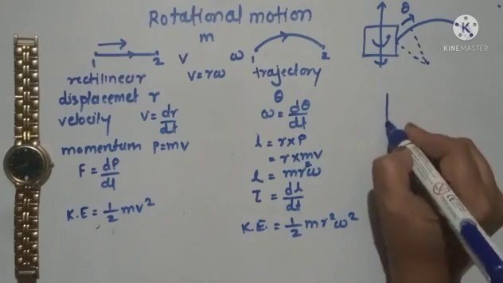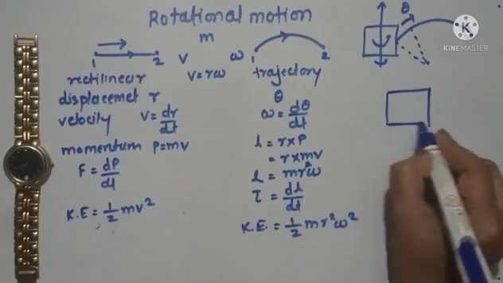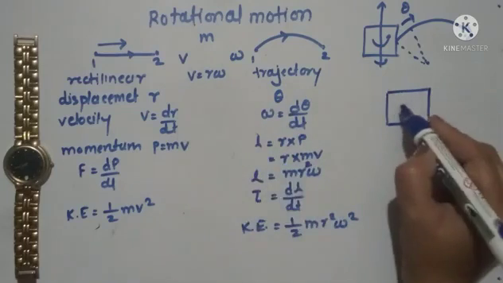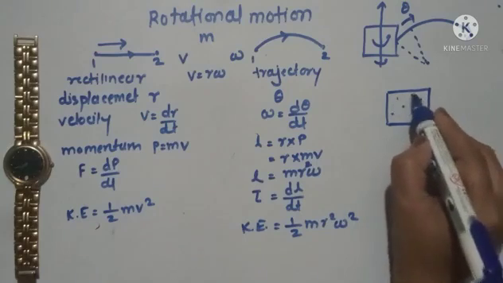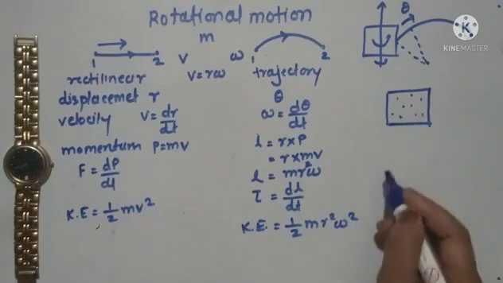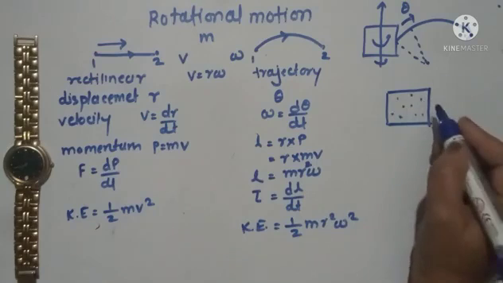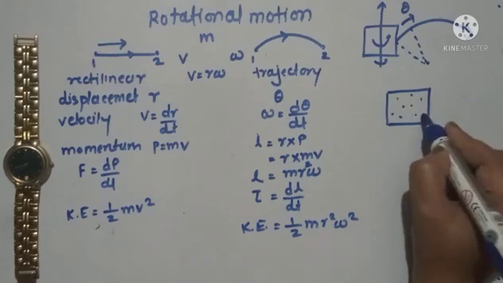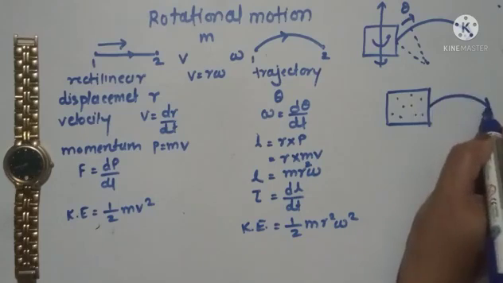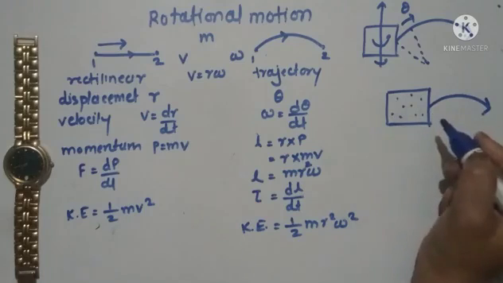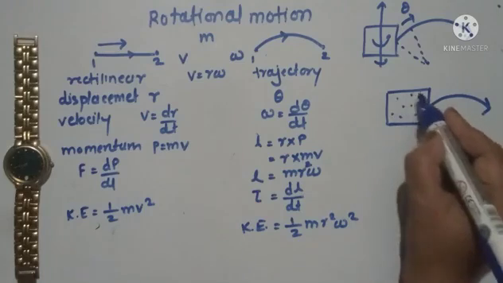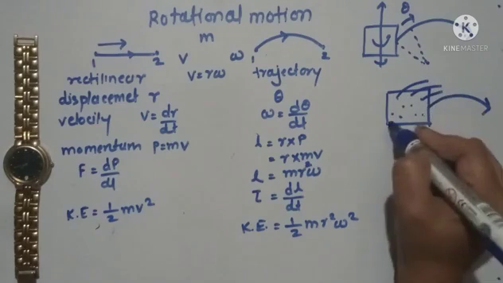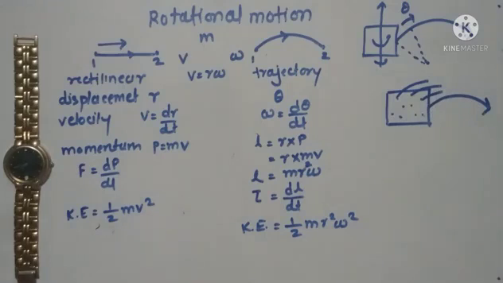Now a rigid body is one whose shape remains constant under any kind of motion, whether it is a linear motion or a rotational motion. It is a body in which there are a number of particles. When this body is moving along the curved path, each and every particle is moving along a curved path. When this body tries to move from this position to this position or along its own axis, each and every particle will follow the same path. So the angular displacement will be the same for all particles.